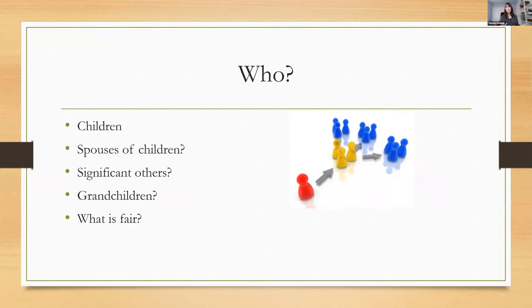A really sticky topic is who's allowed to be at the meeting, who you want to invite. When I say children, that could be your adult children, but you do need to address the younger children. What age is old enough to sit at the table and for what parts of the conversation? So I have a 19-year-old and a 14-year-old. There's certain things that we can discuss with the 19-year-old, and I know that would not go outside if we were talking about finances, but maybe that's not a conversation the 14-year-old needs to be a part of.